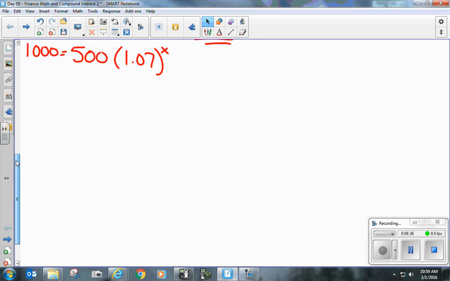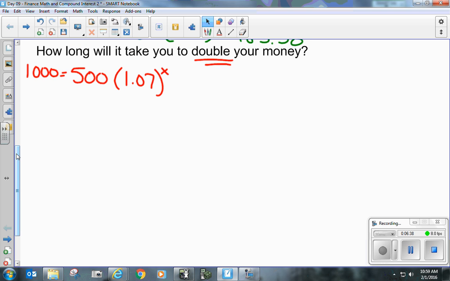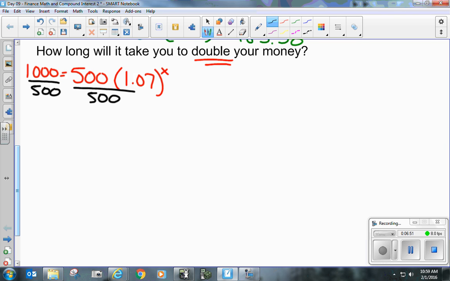Am I adding 500 to the right side? Why would I subtract? Because I'm adding 500 to the opposite math? Oh, no. Thank you. I divide. I divide 500 from both sides, and watch what happens. This will start to make sense as we do this. You get 2. Why do you think we get 2 here? Because we're doubling. If we're tripling it, wouldn't it equal 1,500? Because that's triple 500. When you divide, you get a 3. So it should make sense to work through it.